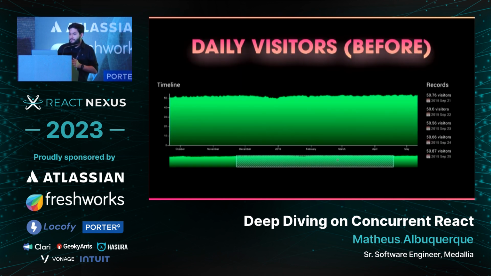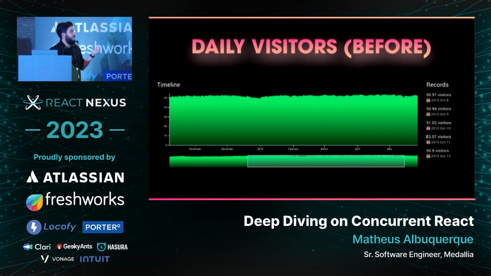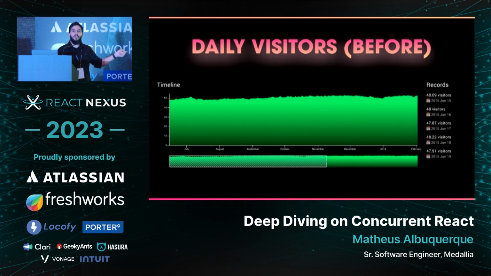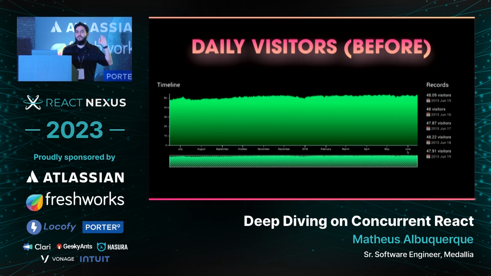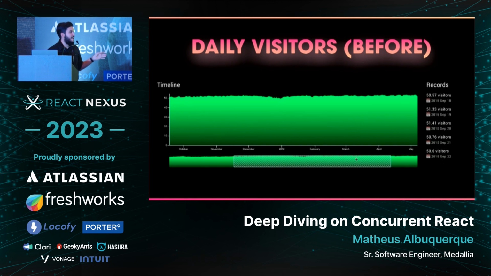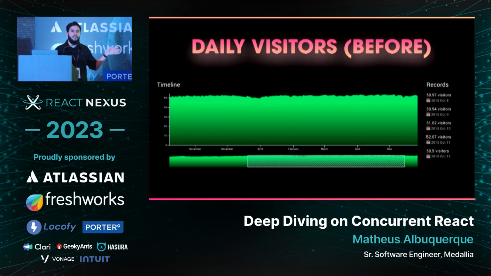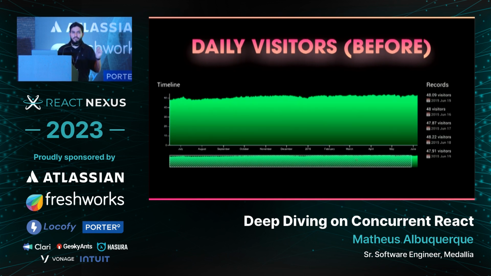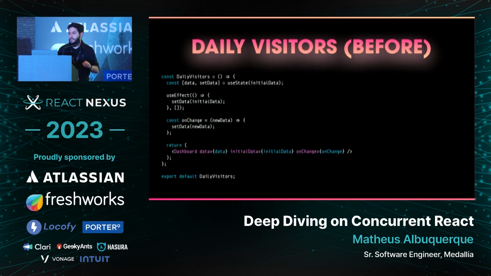So here's one example of a timeline where basically I'm filtering, via the time span component here, records of visitors throughout different periods of time. And you can see that it is not terrible, but it's not great. The experience is not smooth, and you can tell the lags as I filter them, especially if I have a huge data set.